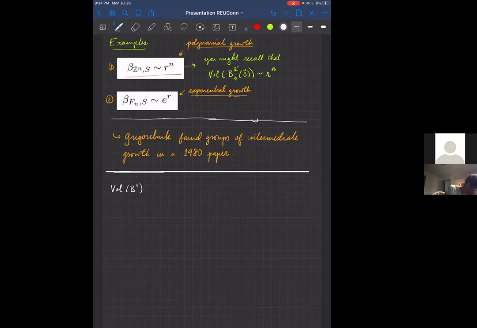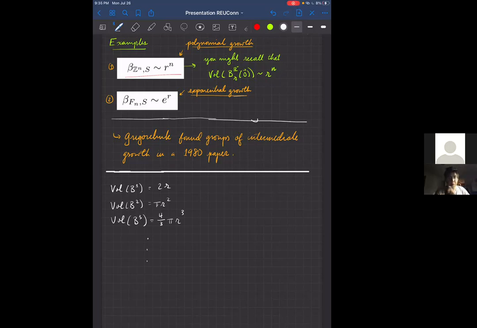the volume formulas that you learned in middle school or whenever for circles and spheres. And maybe you'll remember that the volume of a circle, the area of a circle, I guess, is pi r squared. The volume of a solid sphere is 4/3 pi r cubed, and the volume of a one ball is just 2r. So you can see that in each case, the volume of an n ball is like a polynomial of degree n in R. This goes on and on as we continue to integrate.